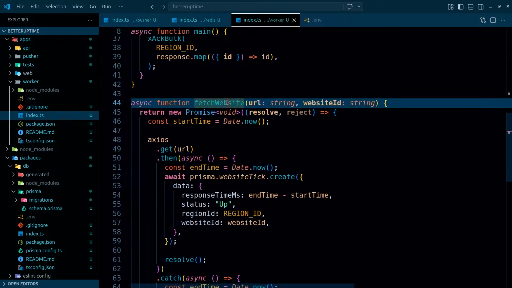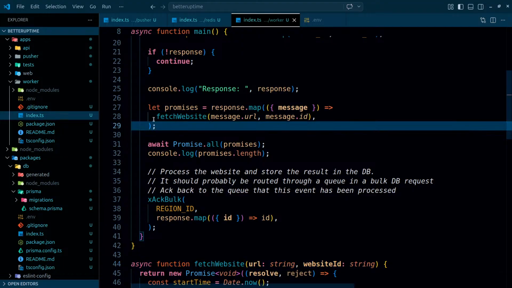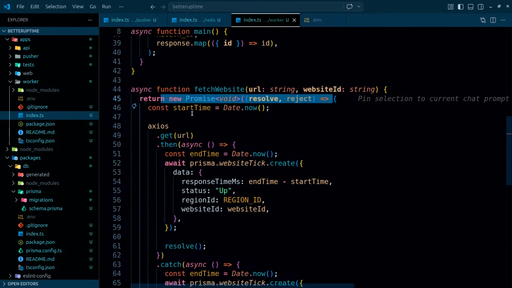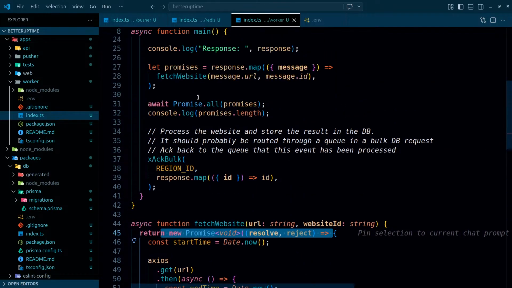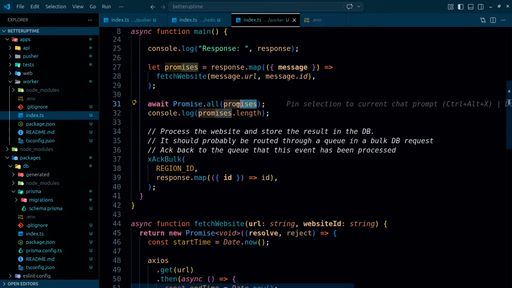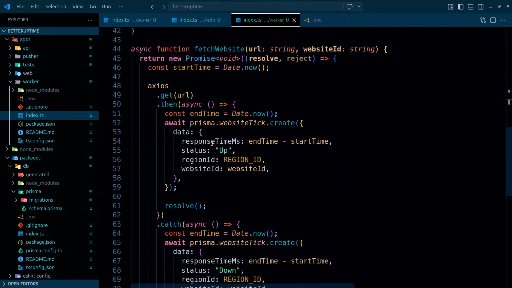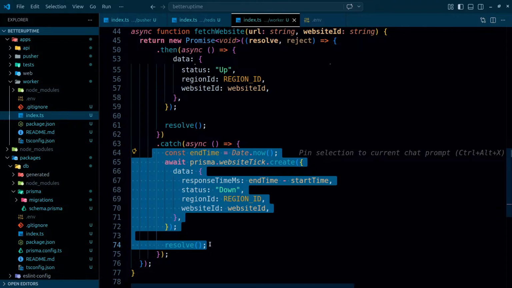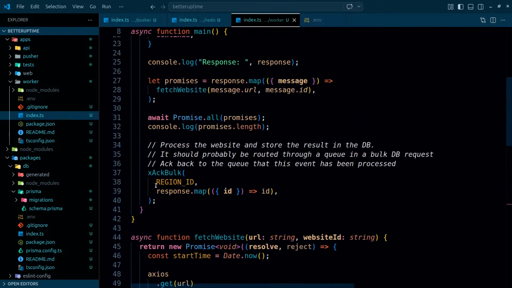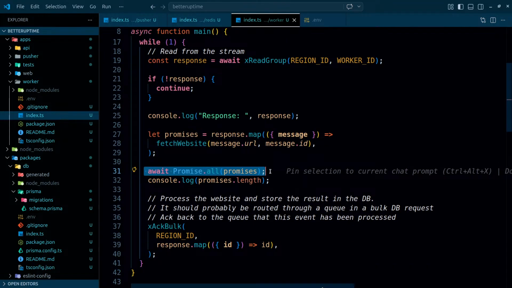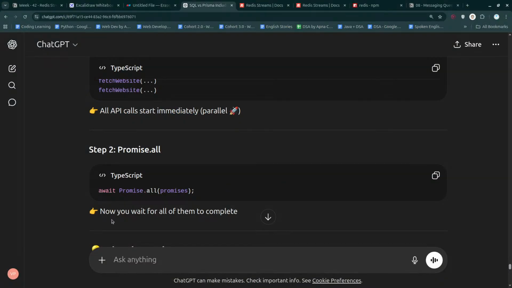When I'm using this particular fetch function, it gets called over and over, and at the end of the day I'm simply returning this promise from here. The main reason behind returning the promise is that I can await all the promises over here. How will they be resolved? They will be resolved when everything either succeeds or fails. So in any case it will be resolved, and when all of them have been resolved, only then is Promise.all going to run. Hence it's going to work as expected.